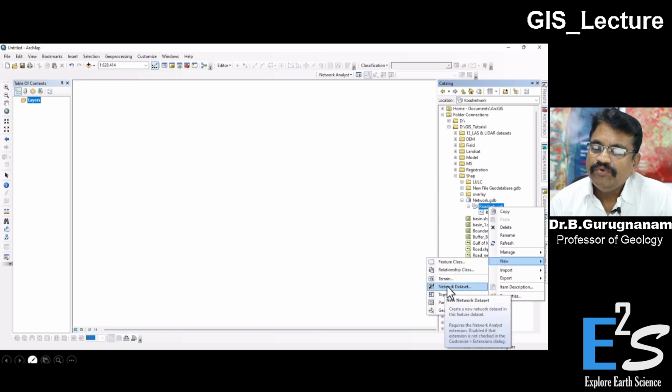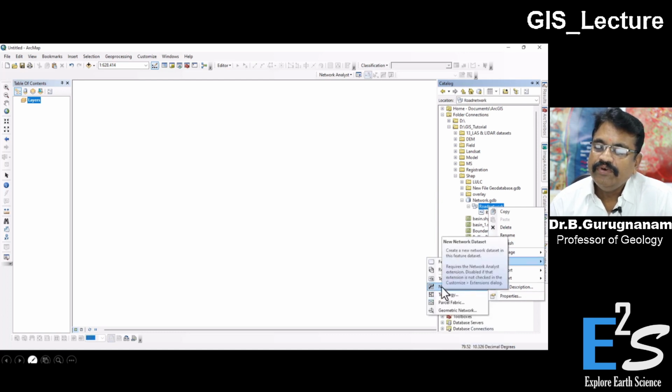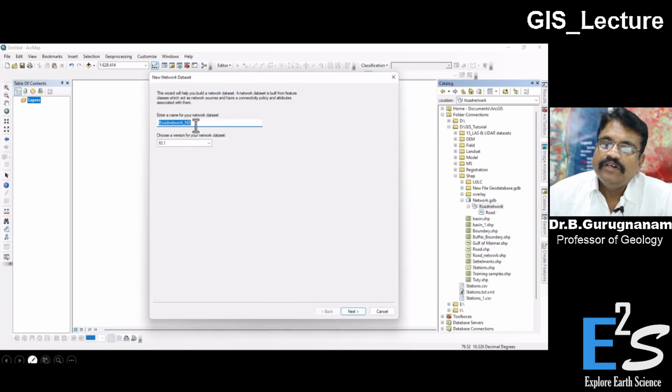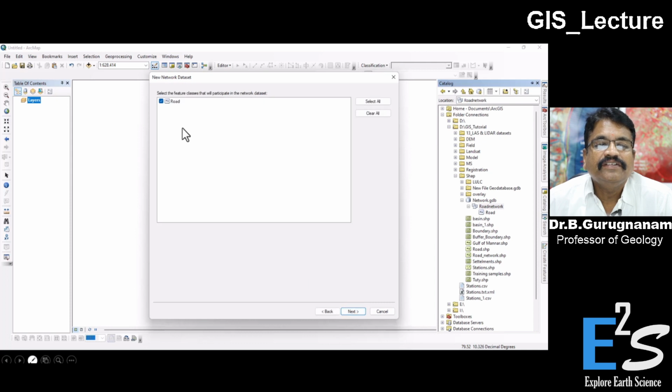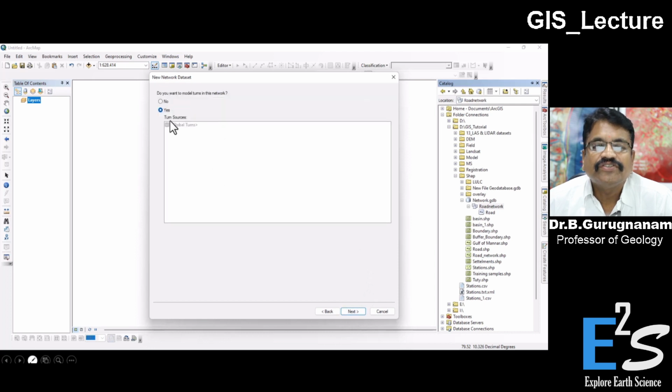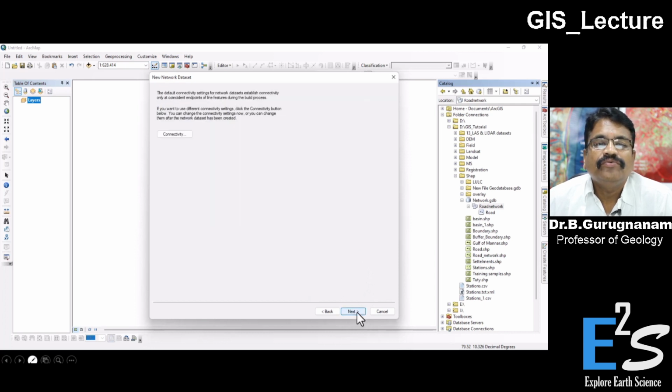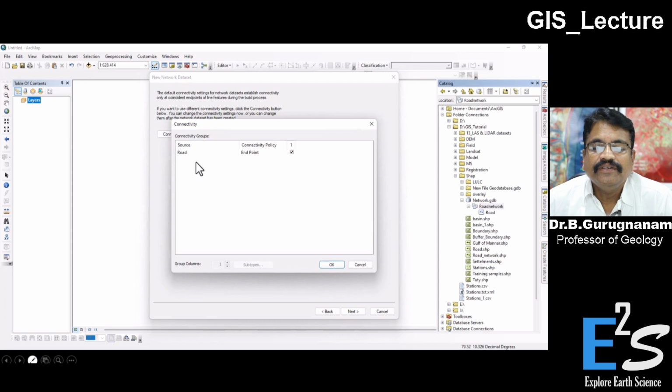You also have to create a new network. You see there is a network tool, road network ND; create this, choose version 10, and then choose the road because the road has already come here. Select next, and model the connectivity by taking the road connectivity enabled.